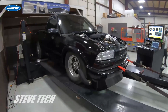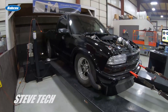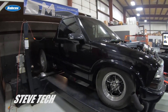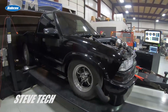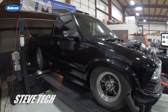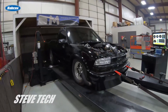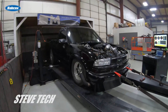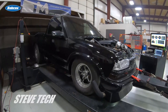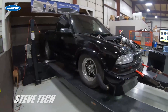Typical losses you're going to see: stick shift cars have the least loss because there's no torque converter — usually 10% to 15%. Automatics are typically 20% to 25%. If you get into overdrive units, like gear vendors overdrive or 4L80E setups, they tend to have about 25%, sometimes up to 30% like my Blazer. You can multiply those percentages back in to figure out — if it makes 1,000 horsepower at the tire — how much it's actually making at the crankshaft, which gives you a good rough idea if you've never had an engine dyno.